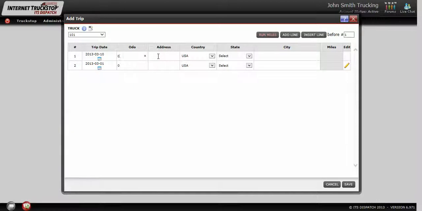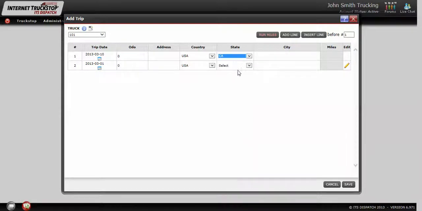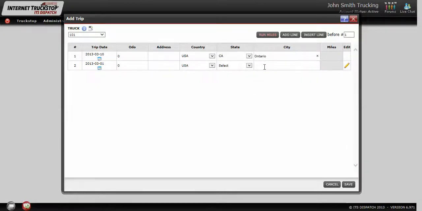It'll be more precise, address to address, but in this case, I'm just going to go city center to city center. So it's US, I'm going to say California. I'm going to start typing in Ontario, and when the drop down appears, select from the drop down. Once you have selected from the drop down, that will be the place where you started from.